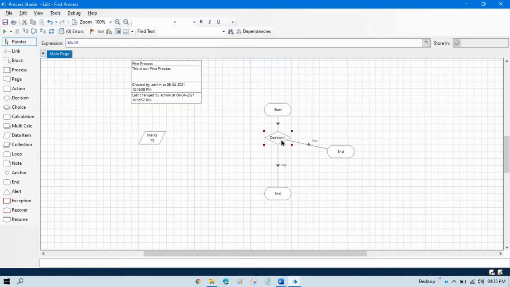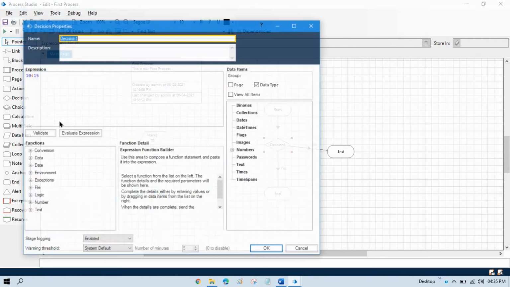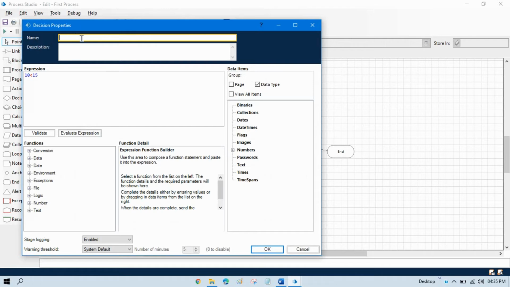Now here we need to start drawing the flow chart, that flow according to our example. So our first decision we are going to put here, that decision is for distinction. Let's copy this because we need one data item for this distinction, because we need to store that value. So we will check here if marks is greater than or equals to 75.